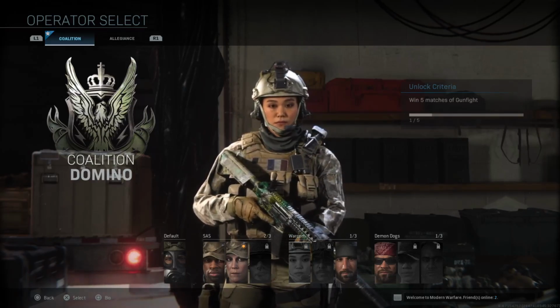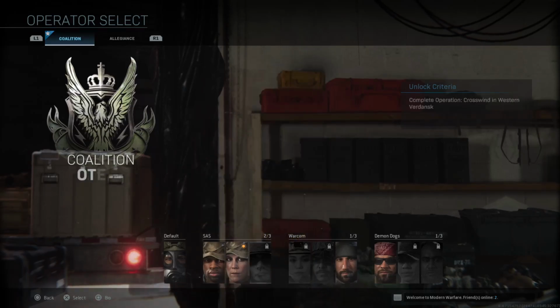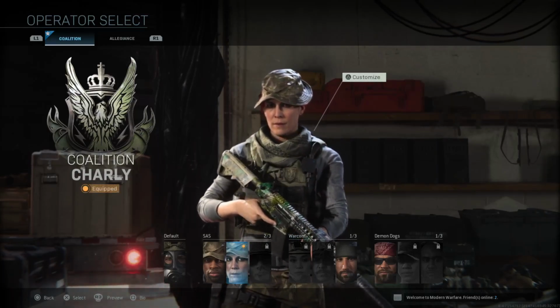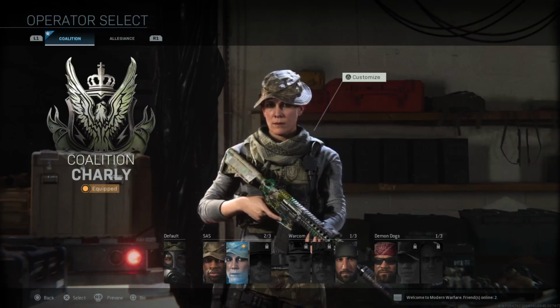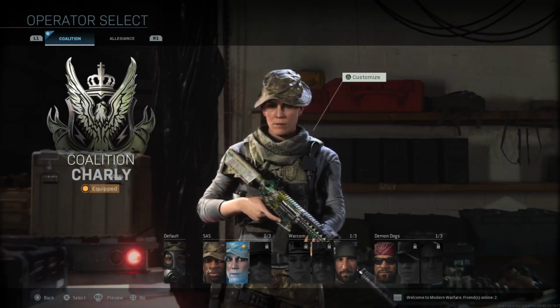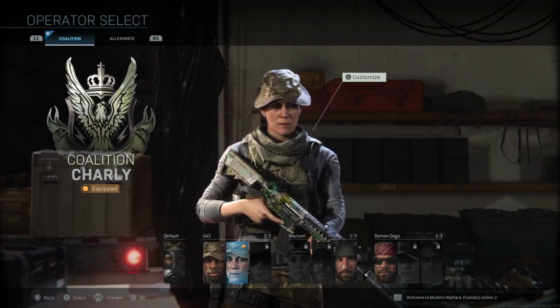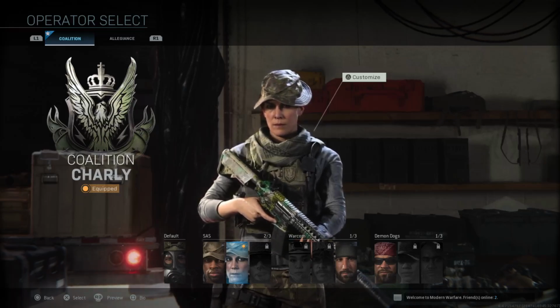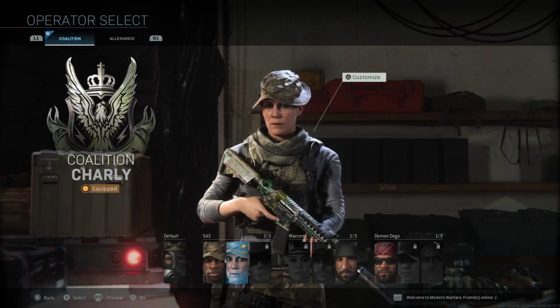I feel like it would have been way better if we were able to create our character and be able to unlock different helmets, vests, scarves, and things like that to make us feel more connected to our character. But unfortunately, they didn't decide to take that step. You feel connected to your weapon, but not to your character.